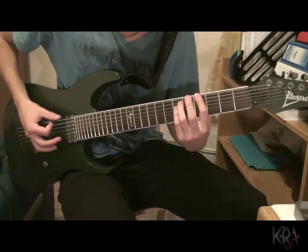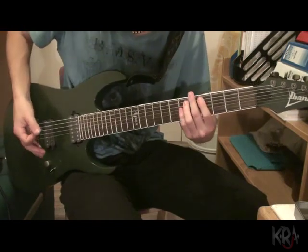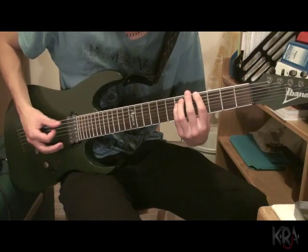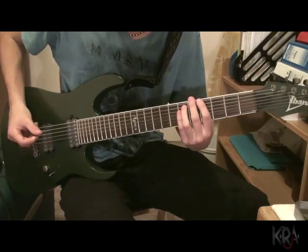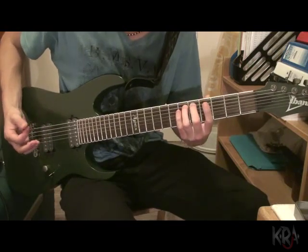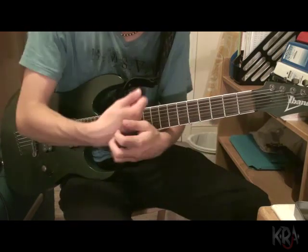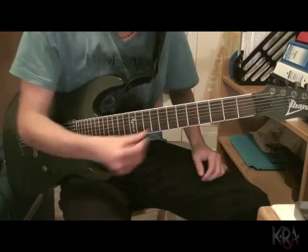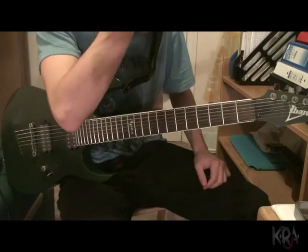And this last strum, it's actually a palm mute, but not a heavy one. It's very slight, so it gives that soft, warm sound, but it's still kind of heavy and fades out. See? Yeah, that's it for the whole song.